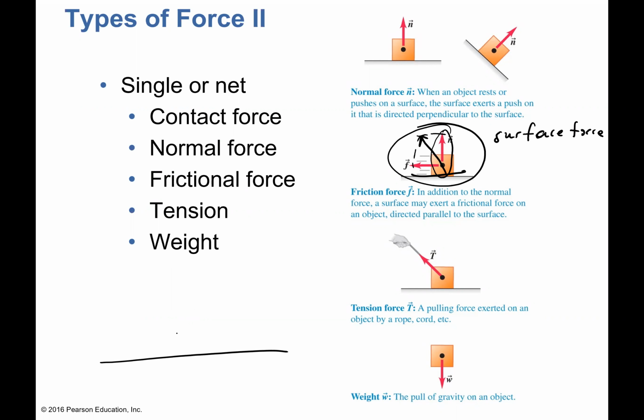That means if you have a box on a surface, remember, let's say an interaction between two things. Here, the box is interacting with the surface, and then the surface exerts force. But the surface technically exerts one force that is perpendicular to the surface. We call it N for normal force. So this guy here is a normal force. We already talked about contact forces, right? Pushing or pulling. Technically, normal force is a contact force as well, but not like a push or pull. It's a push from the surface, you can think of it like that. But here's a normal force, which is always perpendicular to the surface.